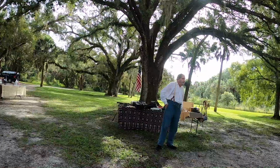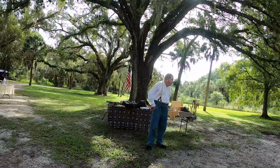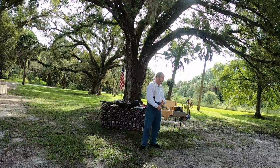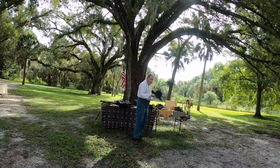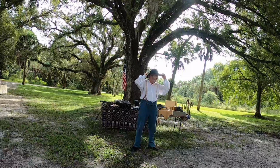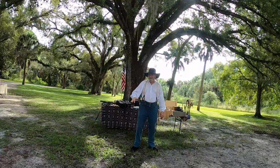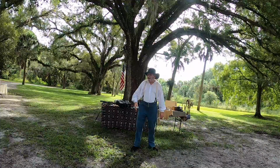Let's say you were a volunteer. There was a lot of volunteers, and they would have worn these kind of trousers. Maybe they weren't sky blue, but they would be broadfall, just like these are. No zippers, no buttons in front. And he probably would have worn, this is very common, a round crown hat. He would have worn this. Any hat that's flat on the top, like a Stetson or cowboy hat, is not period correct. They were all like this. And then a lot of them had straw hats.